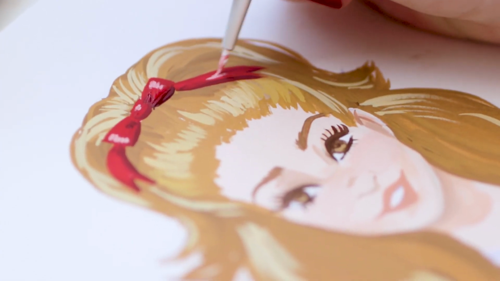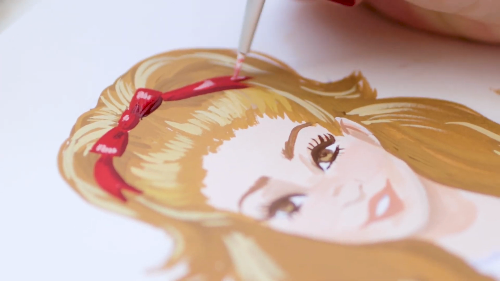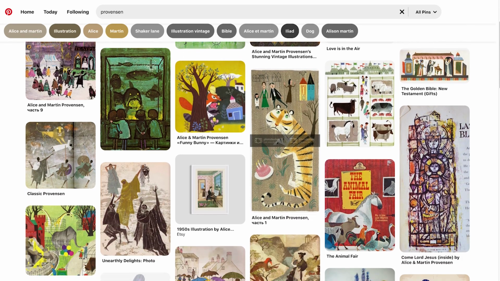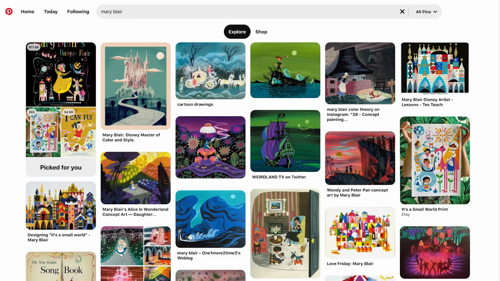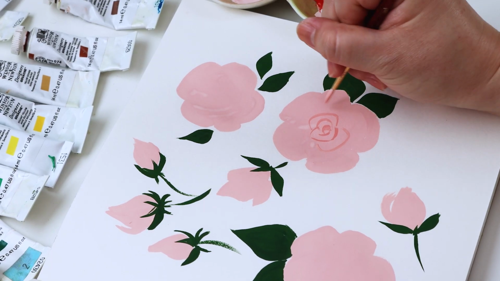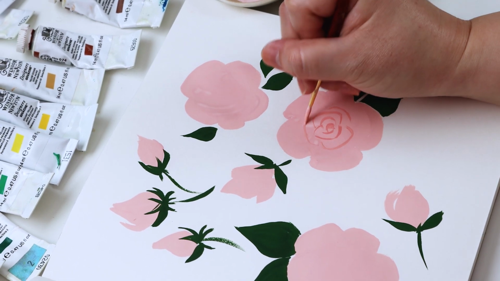What is gouache? Gouache is an opaque watercolor medium used for painting. The benefits of gouache is that it has a unique, matte, velvet-like finish. That makes it easy for reproducing via scanning or photographs. Because of this, it was really popular with mid-century concept artists and advertising illustrators, like some of my favorites, Mary Blair and Ivan Earl. Learning how to use gouache is tricky, but extremely rewarding once you get the hang of it.